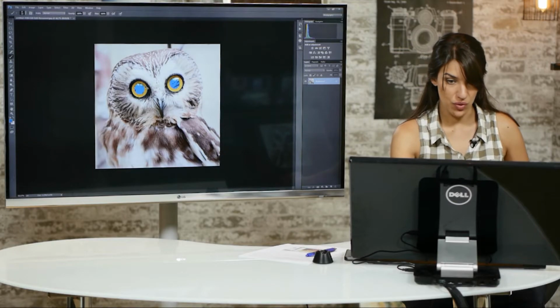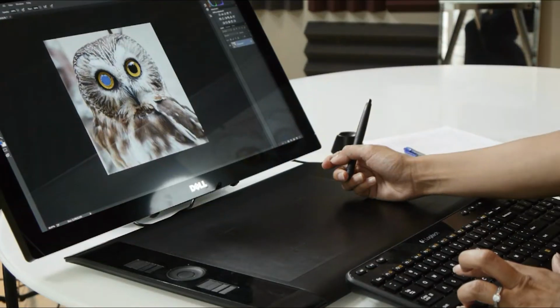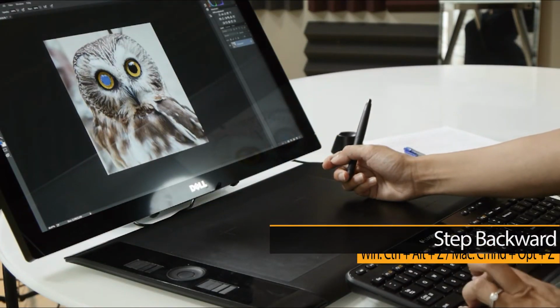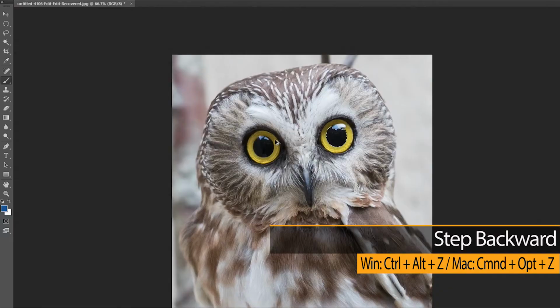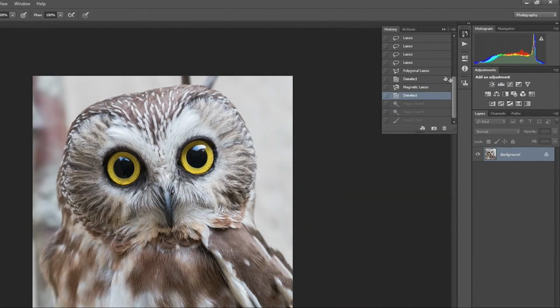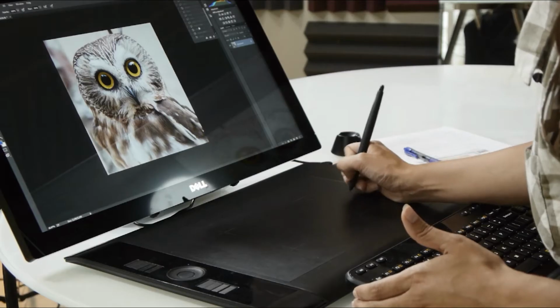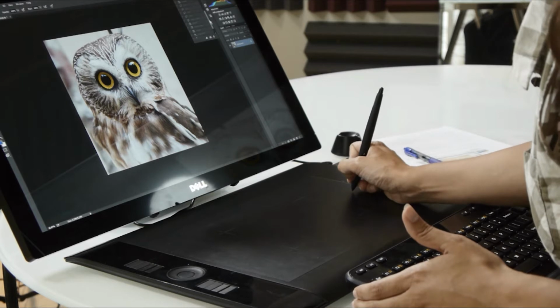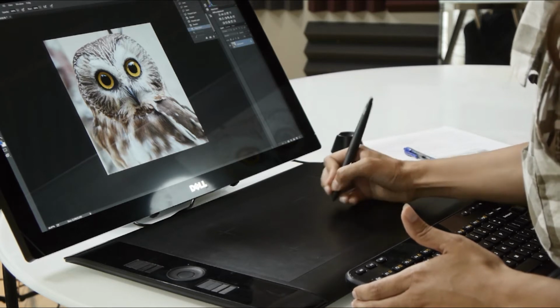So let's press Control Z. And if you want to go back multiple times, you can press Control Alt Z, and that allows you to undo multiple things, like my selections as well. You could also go up here to your history and you could go all the way back to the beginning. We haven't done much, so it's not showing you. Or you can go back to any point in your selections and revisit them.